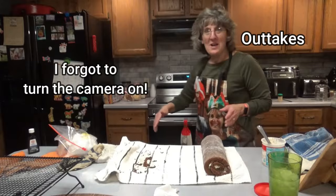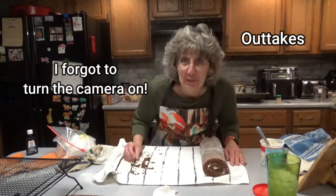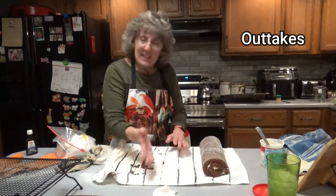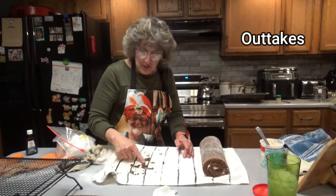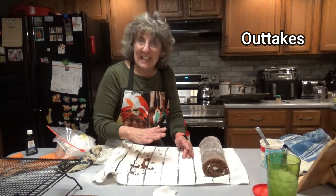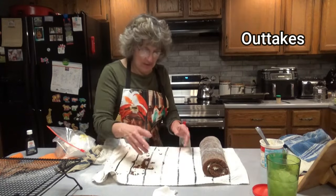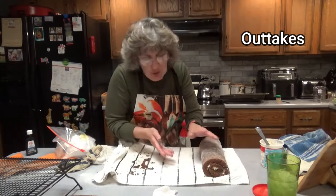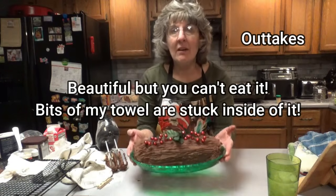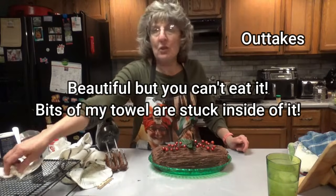I'm so sorry. I forgot to turn the camera on. I slowly but surely rolled this up. It had one little part that it broke on. As you can see, it stuck to the towel. Definitely I would recommend a linen towel because this sticks to the cotton towel and there's little frayed edges. I'm not even sure if we're going to be able to eat this. There you go. One beautiful Yule log. It only took me 2 tries.